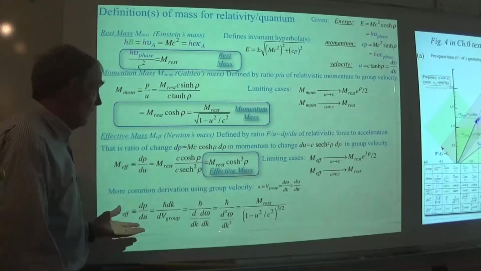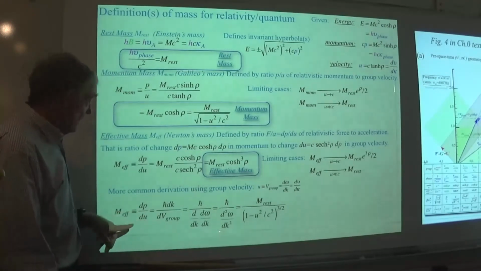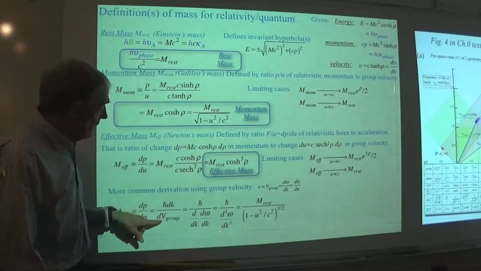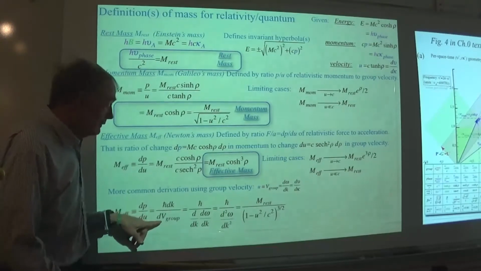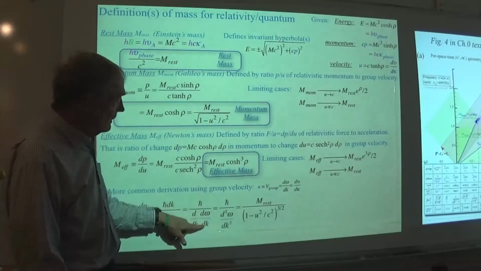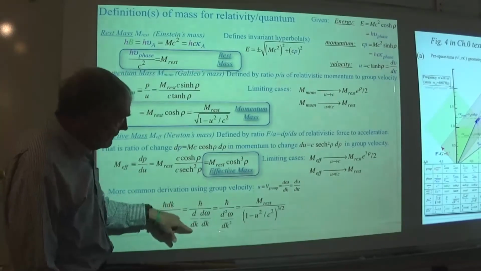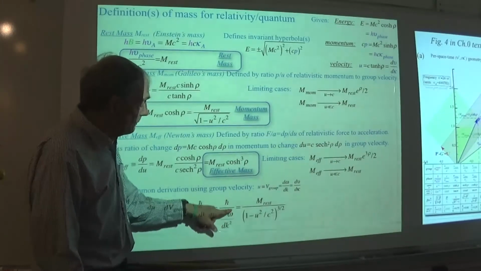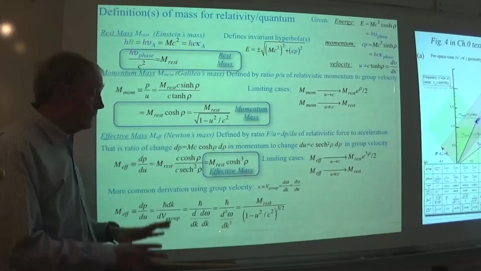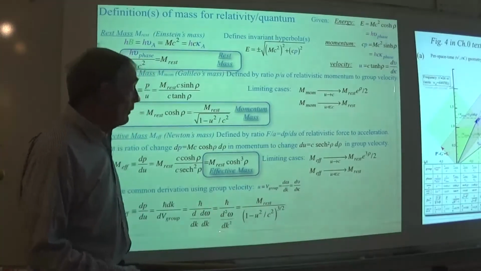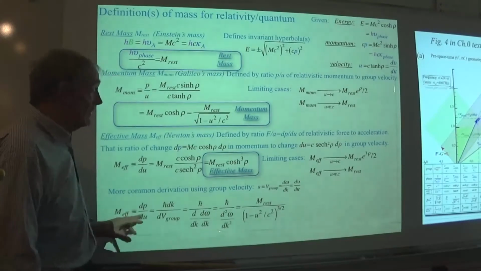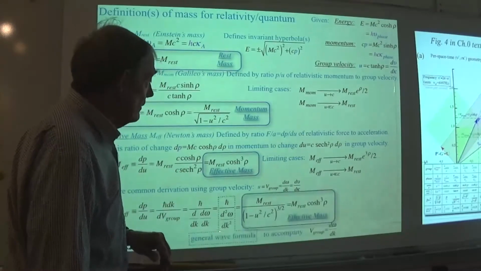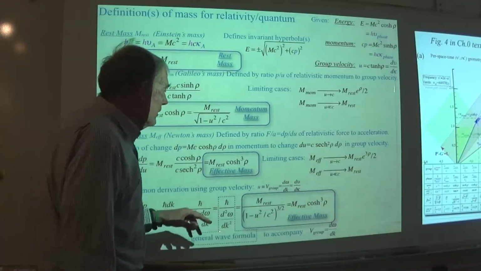Now here's a more common definition. This is the one you use in band theory. The effective mass is just h bar dk, the change in momentum over the change in the group velocity, that is the classical velocity. But we use our new d omega dk here, and then we've got a dk here, so I bring that down as a derivative. That makes a second derivative of the frequency, the dispersion function, to be more precise. And that means in band theory, this is the definition of effective mass that you should be using. I've seen it used completely differently in many of the talks that have come by here. But in any case, you get the same thing.